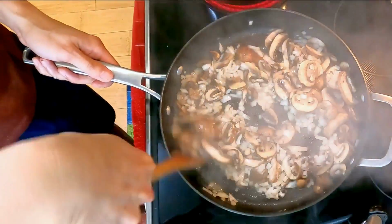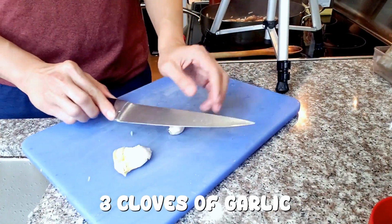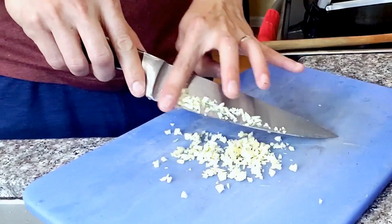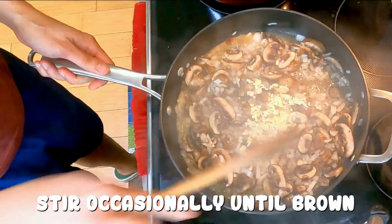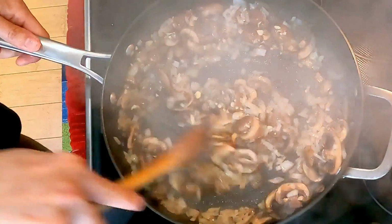Give our mushroom a quick stir. We then mince about 3 cloves of garlic. Now we just stir occasionally until some of the mushrooms and onion, garlic turn brown.